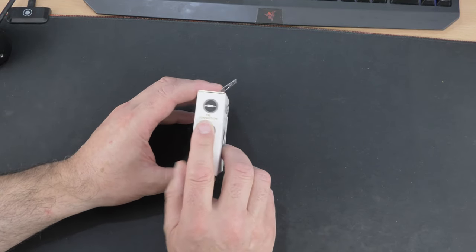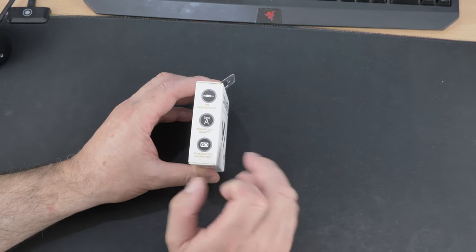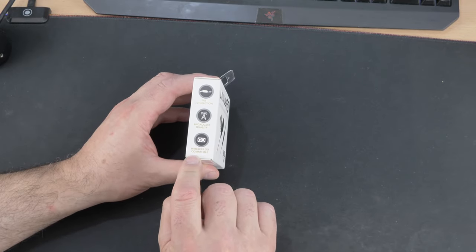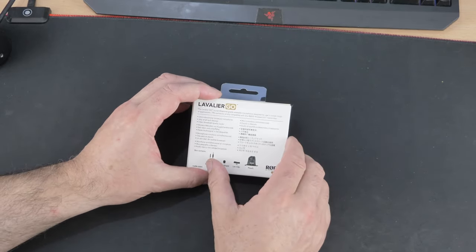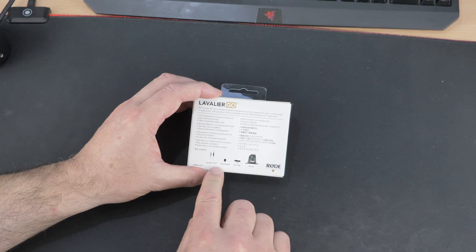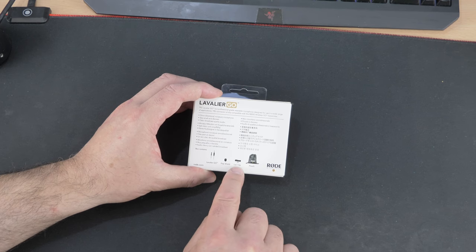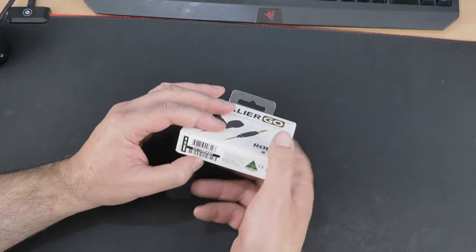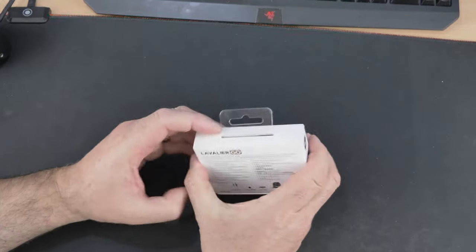It's a TRS connection — stereo — that's what I need. It's broadcast quality, so it should be very good. It's not cheap, but it's wireless-go compatible, which is perfect for my Boya wireless system. On the back it tells you what you're getting: a microphone, a pop shield, a clip, and a pouch to keep it all nice and tidy. There's a serial number on there too — looks quite nice. Let's get it opened up.